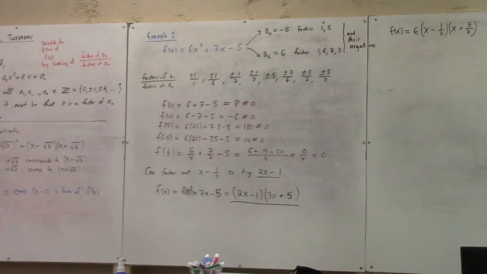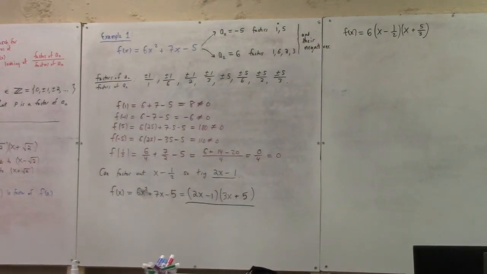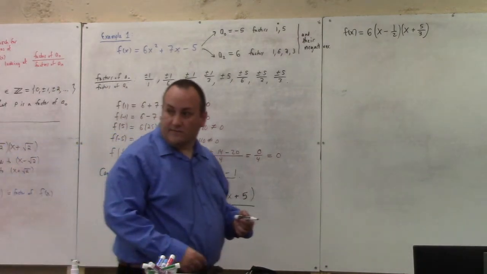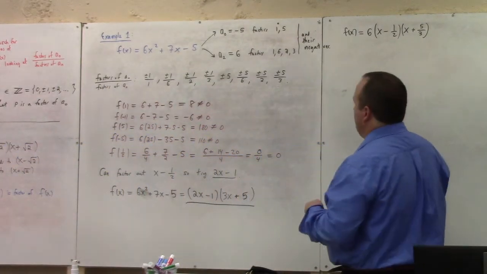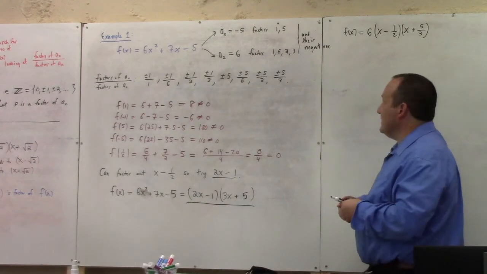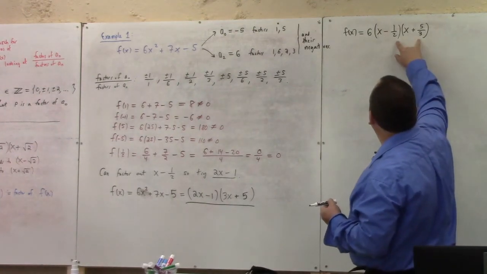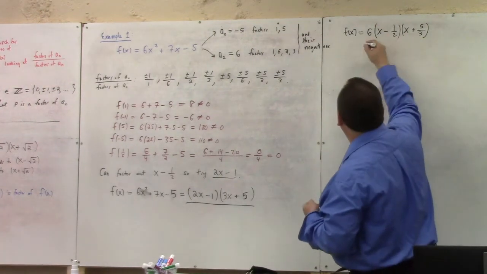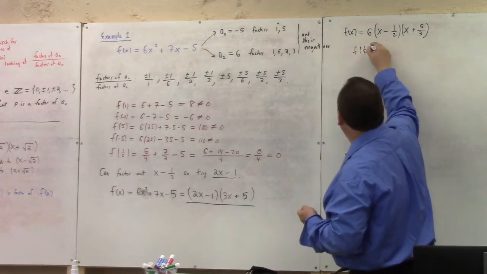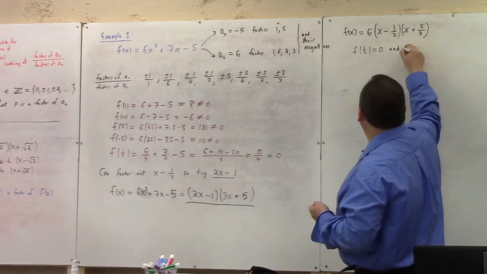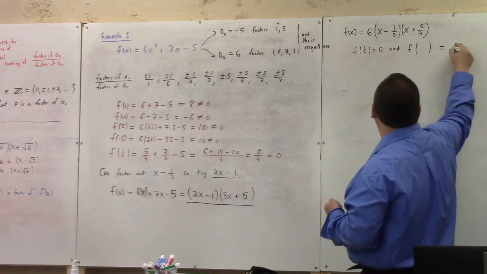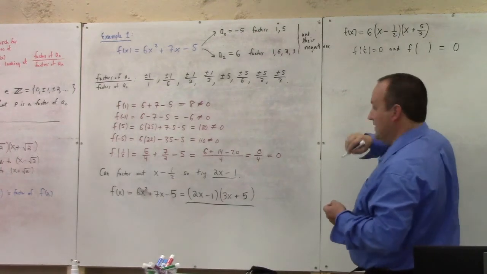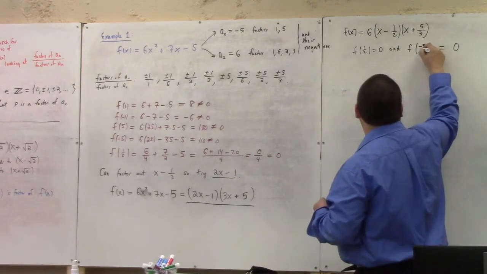You can use synthetic division if you like, but how would you know what to divide by? Oh, you mean just to divide the 2x minus 1 out? Yeah, sure. That wouldn't be bad. I'll do that with long division just a second here. But so what is the other 0? So we have f of 1/2 is 0. We figured that out. And what's the other 0? F of what is equal to 0? Not 5/3, but negative 5/3, right? Is that in our list?